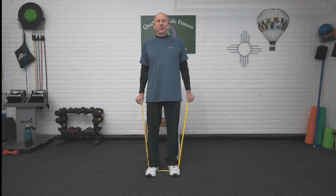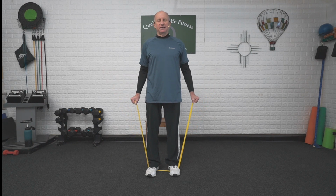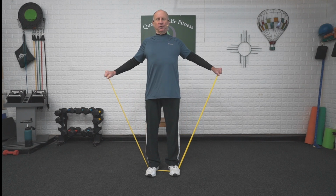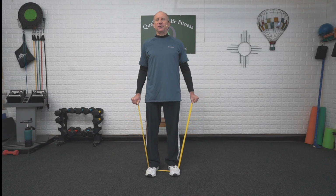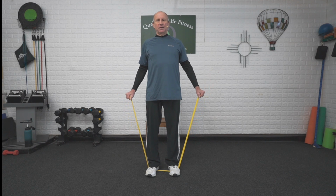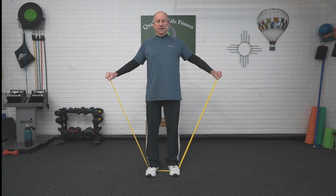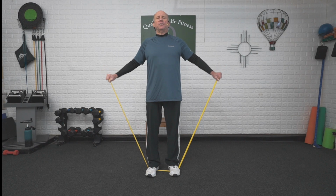And back down. Be careful on this one. Don't bring the shoulders up. We're not working those muscles on the top of the shoulders. Working the ones on the outsides. Up. Squeeze those shoulder blades behind as you do that. Really make sure, be conscious that you've got that chest out and those shoulder blades are as tight as you can get them. Working those rhomboids and trapezoids between the shoulder blades. Up. And back down. We're going to do this a couple more times. There's one. And down. Now we should do it a second time so that I said we were. There we go. We got it. And back down.